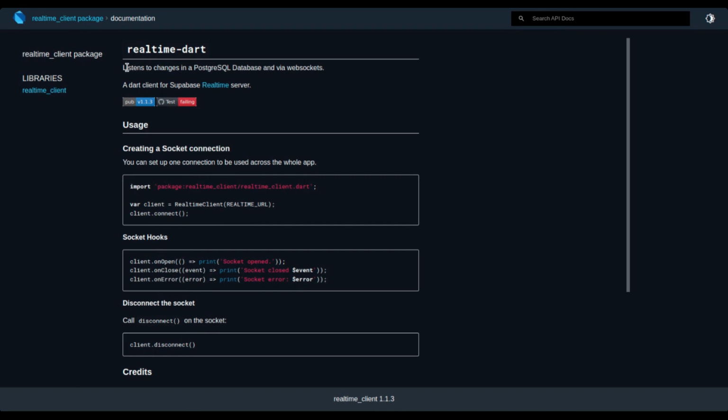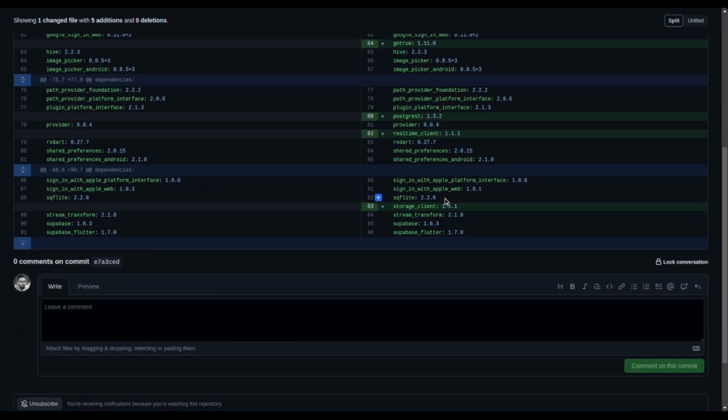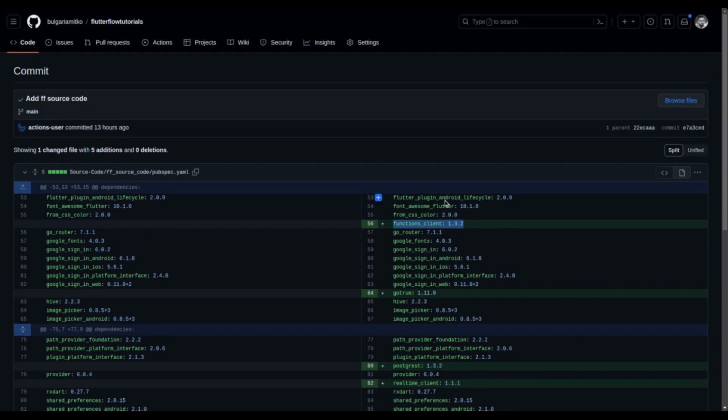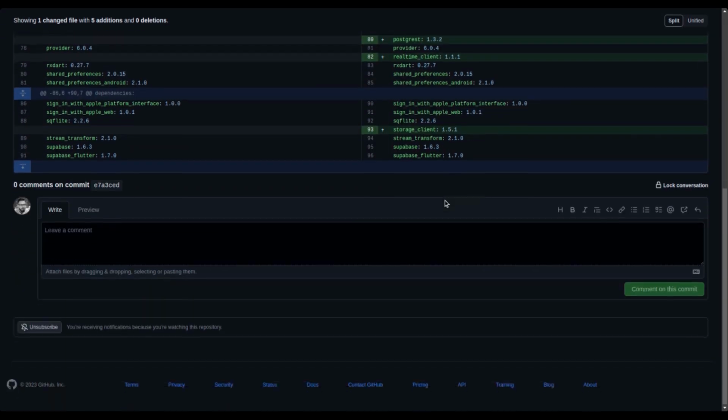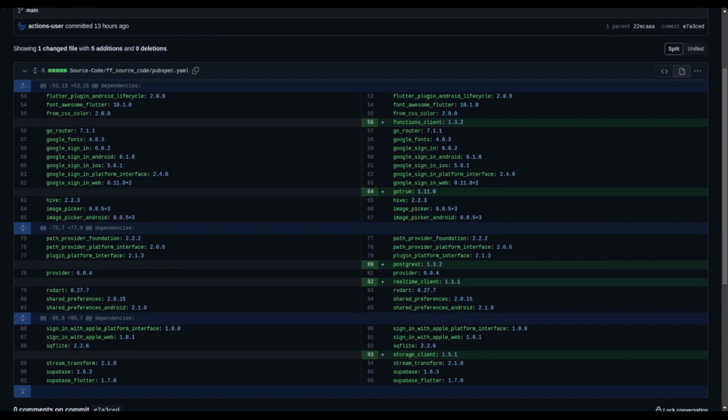Also, another interesting thing is that this is a PostgreSQL database, of course, and this is what Supabase is using. And a lot of this code, as I said, I think all of those packages, are coming directly from Supabase itself. And those are the only updates that we see right now. But we'll continue this series in the future.